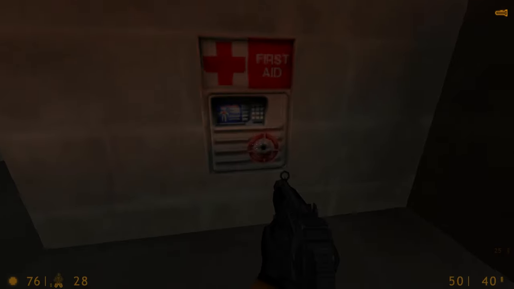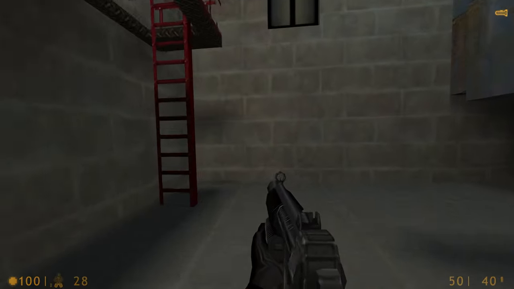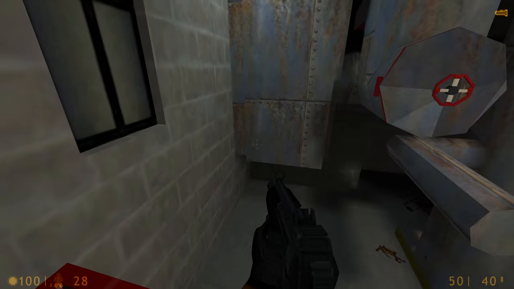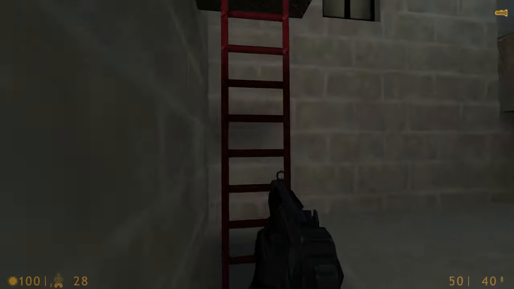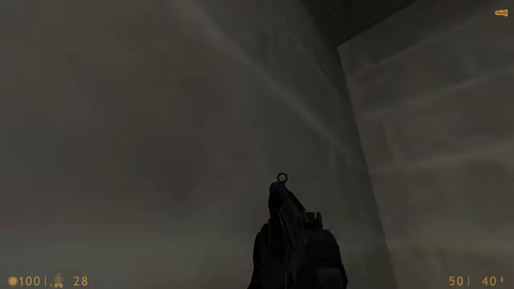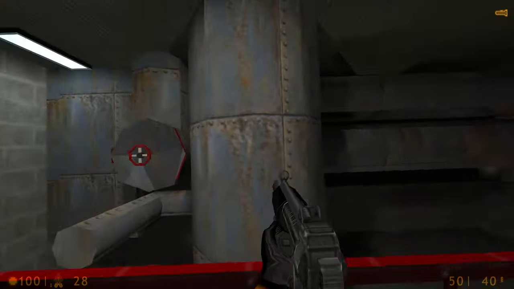Oh, this goes back in a circle. Okay. All good. Let's go ahead and go back up again so we can continue. Let's just go up here. Yes, very good. Oh, very nice. Got the stairs. The ladders, I mean. There we go. Okay.